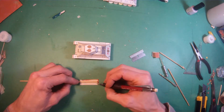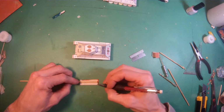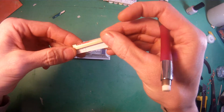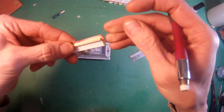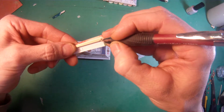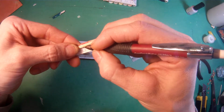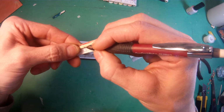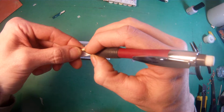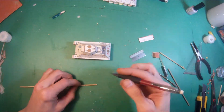and just set it in front of the symbols from the template, and you want to mark everywhere there's a change in size. So the tip of the gun, and right before where that paper part is, and I'm just going to mark as well how far the paper part comes to, so we can use that as a guide later.